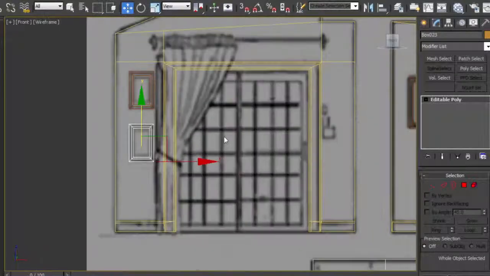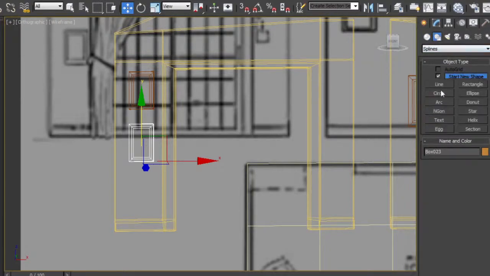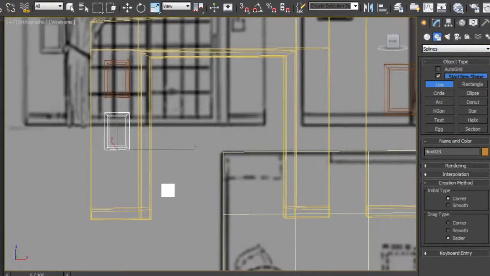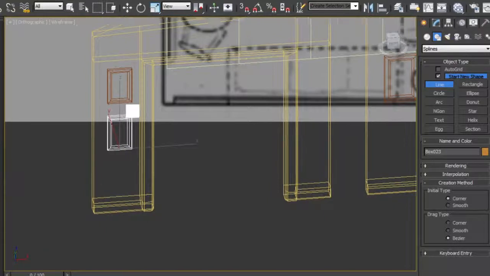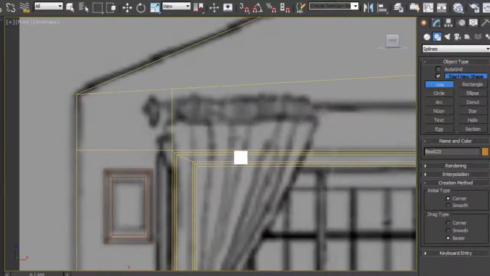For a curtain, we can use spline. We draw the number of curves that we want to see.